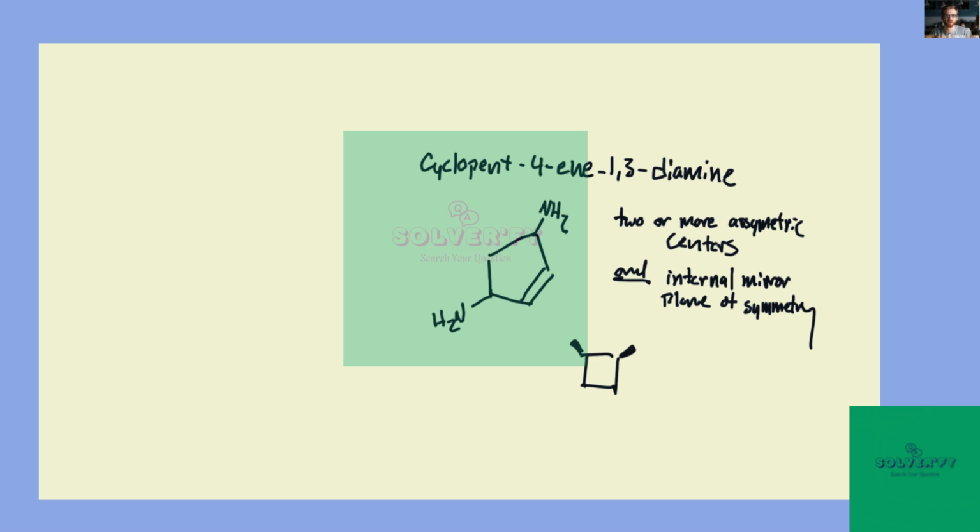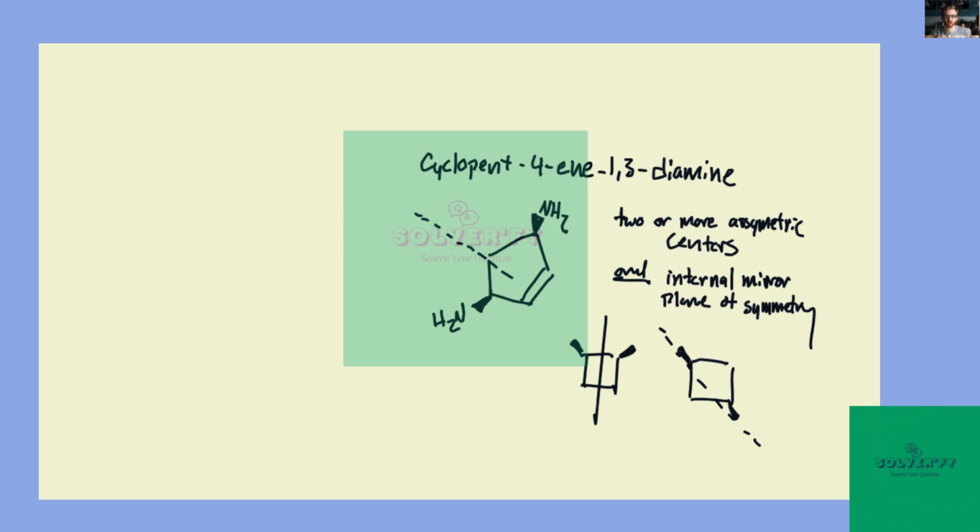This contains a mirror plane right down the middle. The other example molecule contains a mirror plane that bisects the carbons with the groups on them. And so we can do the exact same thing here. As long as we put wedge to both or dash to both, let's do wedge to both, wedge to this one, wedge to this one, we get a rather obvious internal mirror plane of symmetry, right? This is the mirror image of that, which is the mirror image of that, mirror images all around, right?